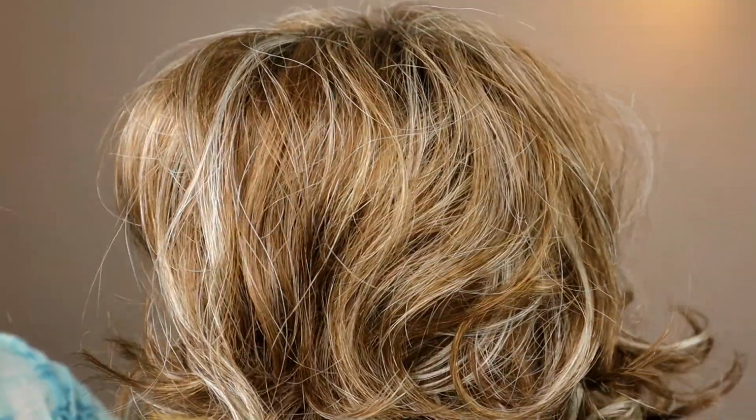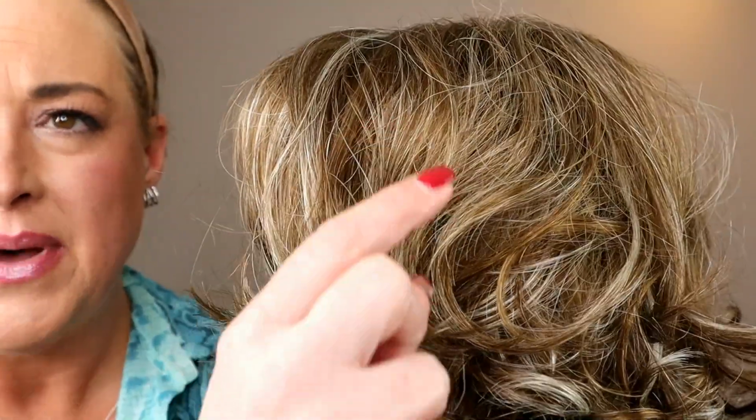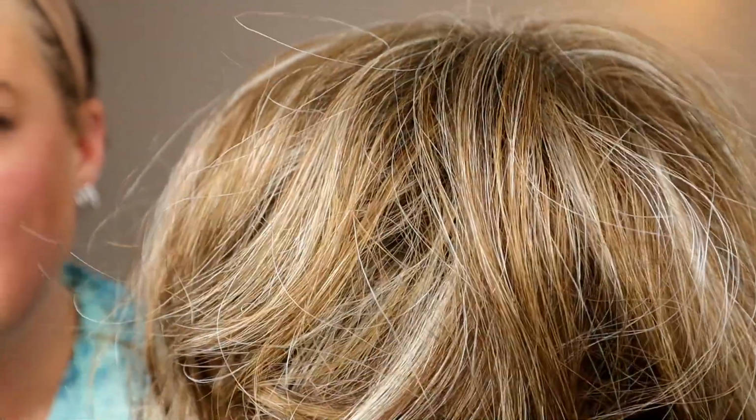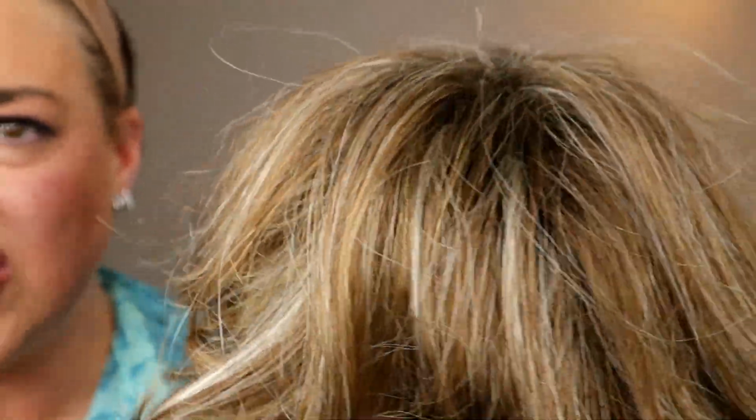It almost has a salt, you know, like when somebody has gray hair and it's salt and pepper, this almost has a salt and caramel effect. Because not only do you have some of these chunky highlights, but they've really dispersed some of those, sort of diffused it in all throughout. Can you kind of see it? Sort of a salt effect. And then there's that root. It's really pretty, and it's a really interesting blend of warmth and ash.